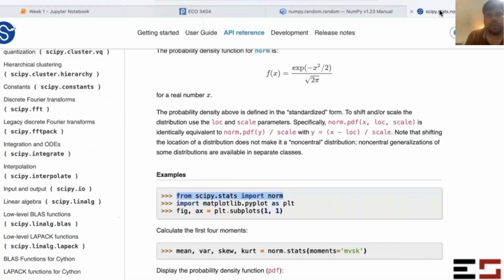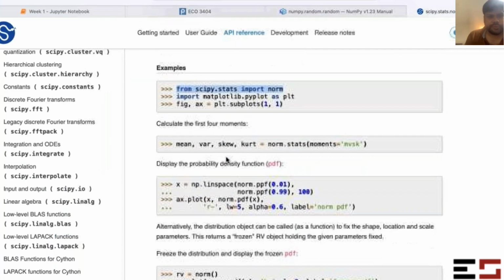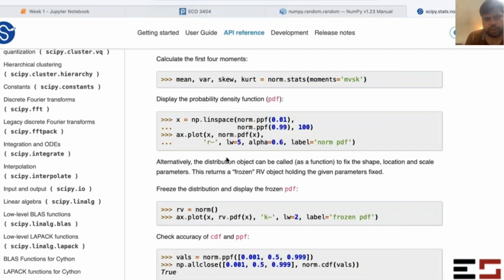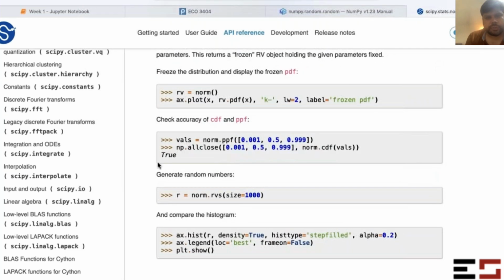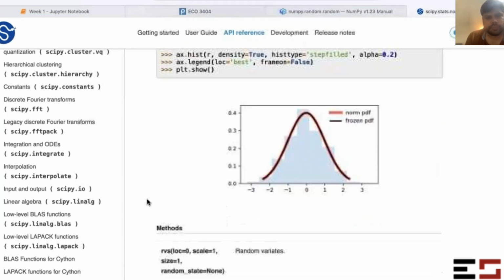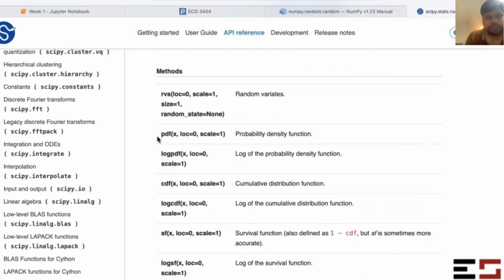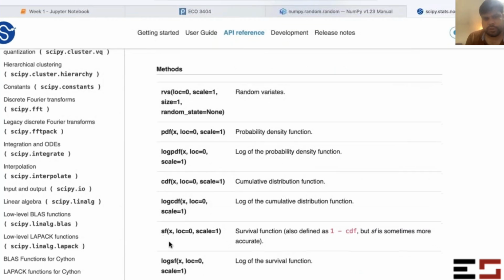So of course these are all the functionalities.